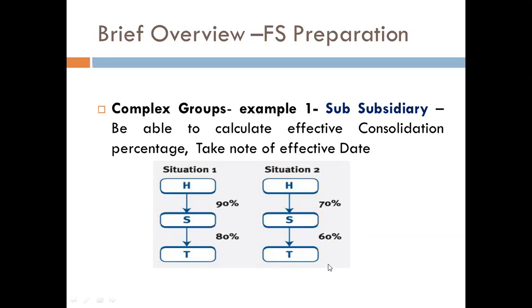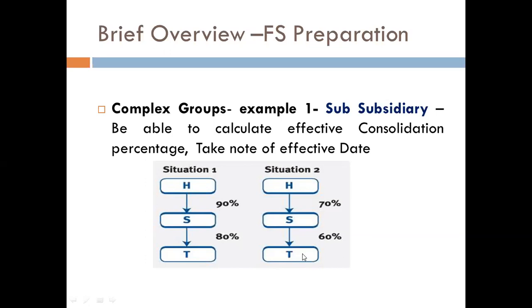Why will it consolidate? Because normally we consolidate because a parent company has control. The percentage might not be the determining factor. We consolidate because the parent has control, so the ownership is not necessarily more than 50%. But since H controls S and S controls T, because you can see S has 60%, and unless otherwise specified, S controls T. So H can control T through S. And that's the factor that we use in consolidating T, even though maybe the effective percentage of ownership of H is 42%. But when we consolidate, we use 42%. We still consolidate, add our assets, add our liabilities with those of the subsidiary, with those of S as well. So the three companies will still be consolidated.